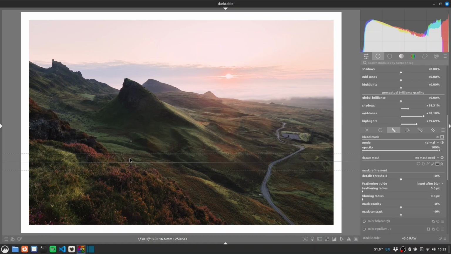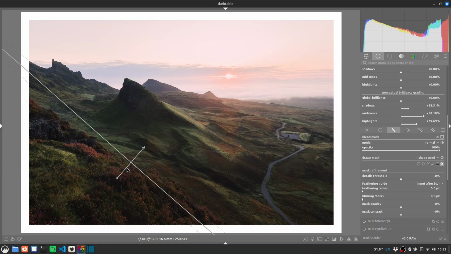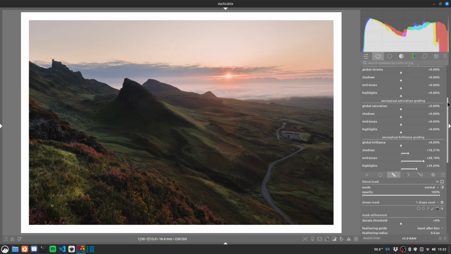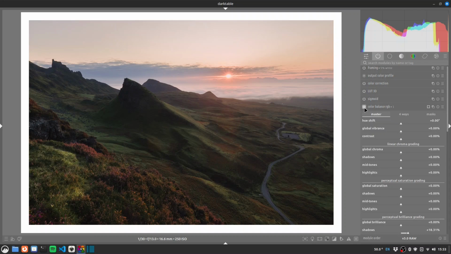Let's just try a gradient for now. Curve it a little. And fade out. I think, let's see. Find my control through all the sliders. There we go.